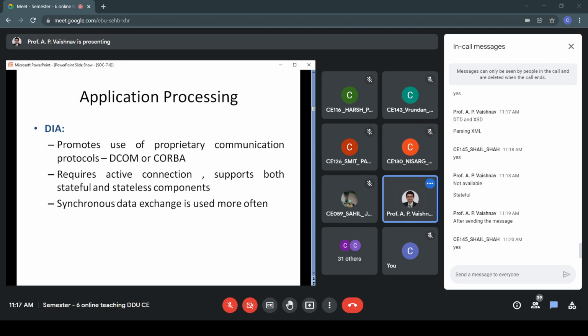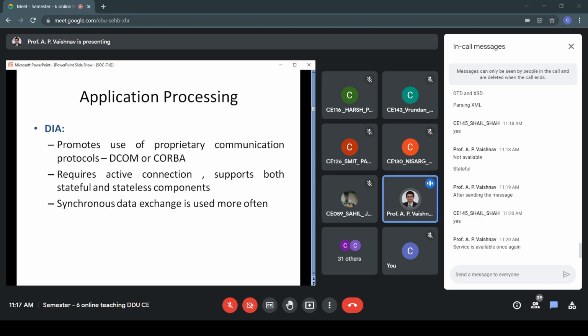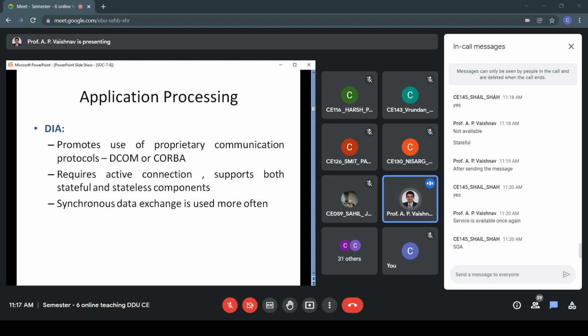Yes, so which is going to be providing more flexibility in this comparison, SOA or DIA? Which architecture gives you more flexibility, more independence? Yes, it is SOA again, right? Good. So this is about how your logic executes. Okay, we have covered the second point. Let us now go for the third point.